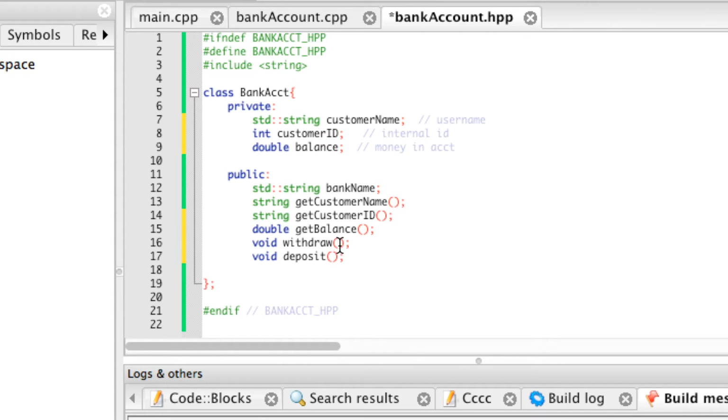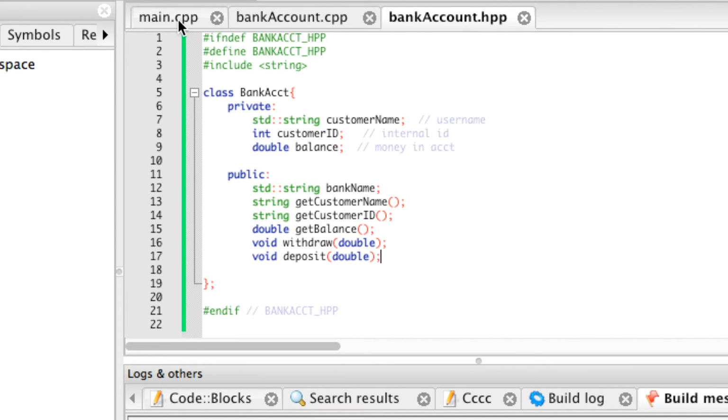And so we need to tell it to take a certain amount of money, so we'll write double. So we're withdrawing, like $100, or we're depositing $100. So this is us kind of setting up our class. And when we create a class, when we instantiate a member of a class, we want to be able to pass these certain variables to it when we set it up.